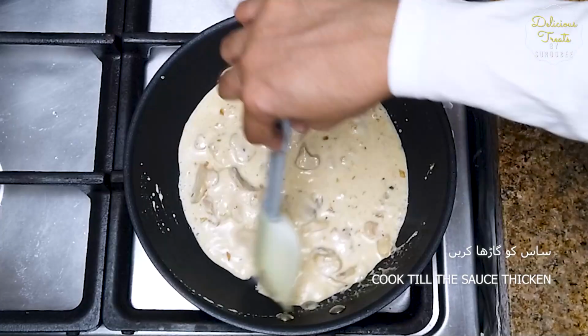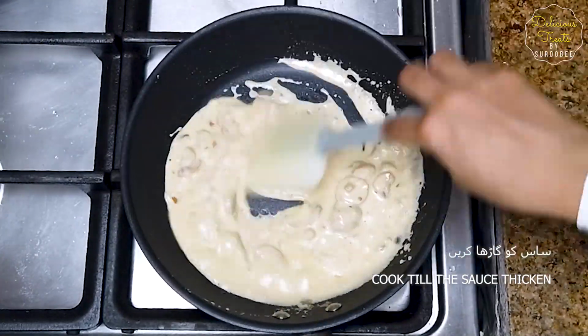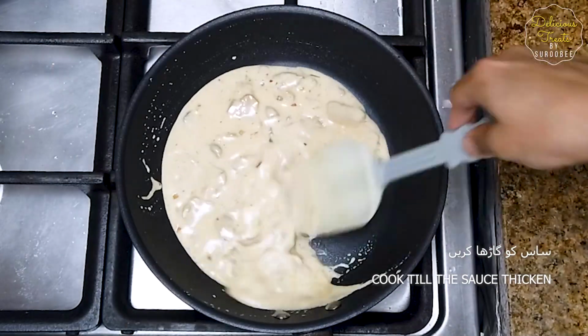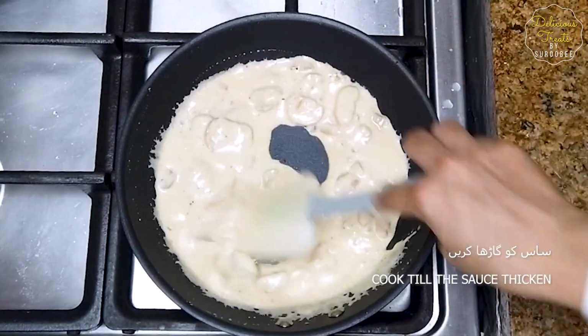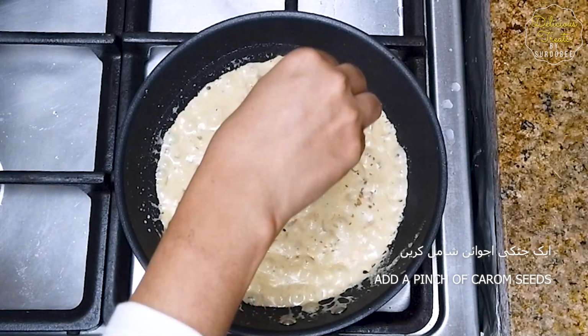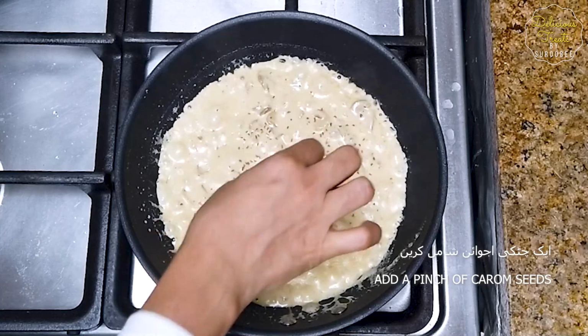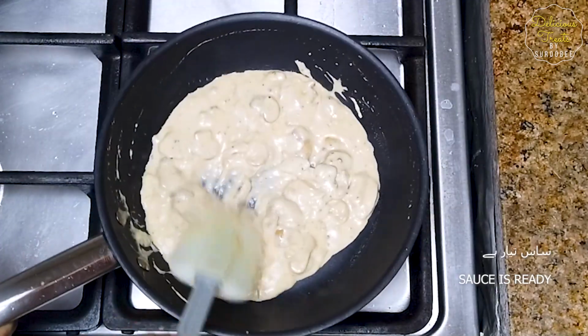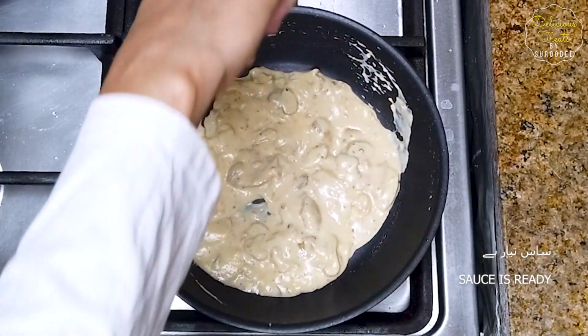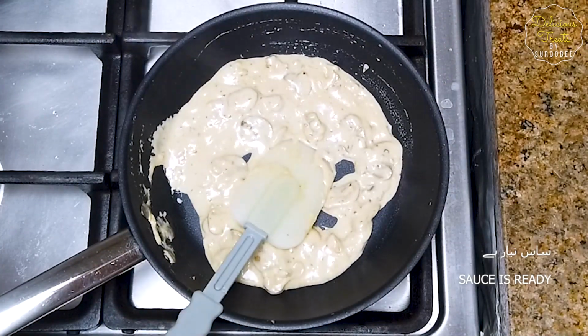You can see the sauce is now thickening. I'll just add a pinch of carom seeds. Just a pinch. Now my sauce is ready. I'll just put it at a side and now we are moving towards the roulade.